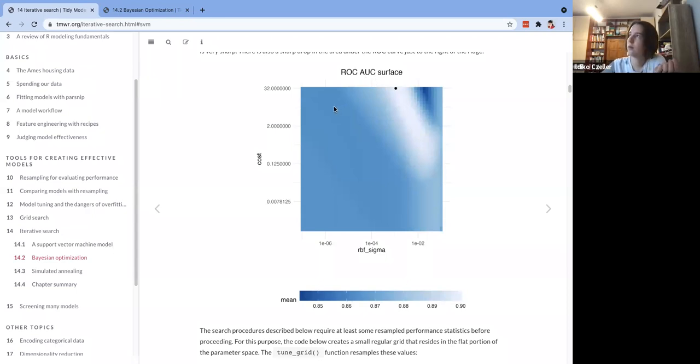And it will not only have a point estimate. Let's say this is a new combination and I estimate that the AUC is, I don't know, 79, but it will also have a distribution for it. And so this Bayesian optimization will use this model to select the next tuning parameter combination to try out.